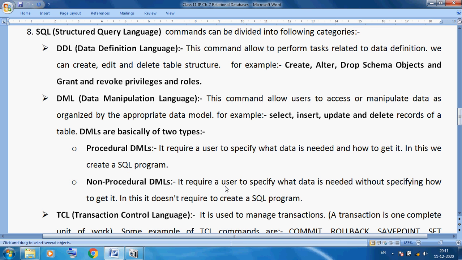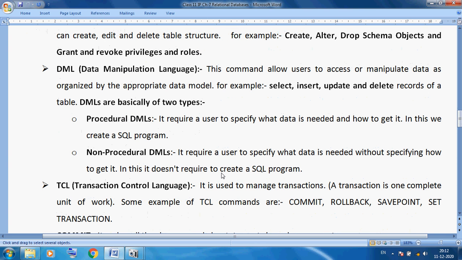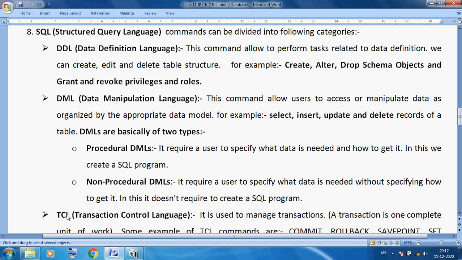So in procedural we must create a SQL program, but in non-procedural we don't need to. Procedural says how to perform a particular task; non-procedural says what data is needed.